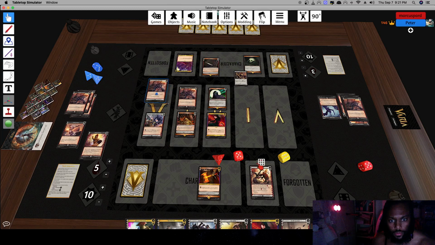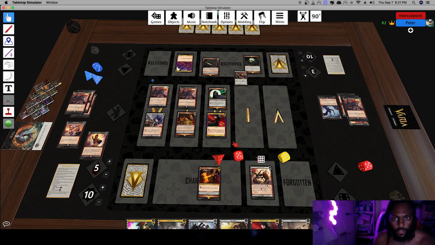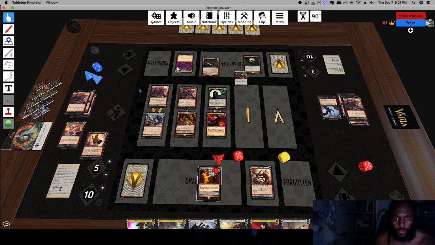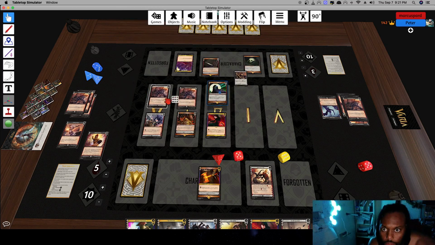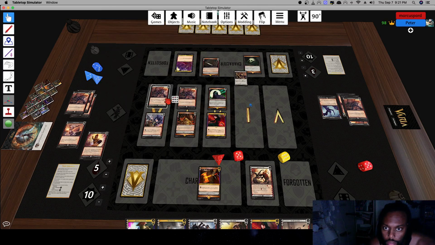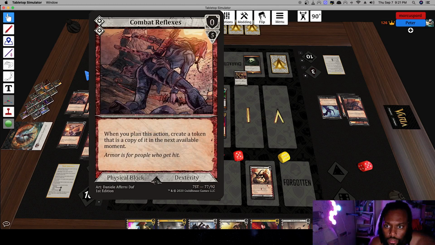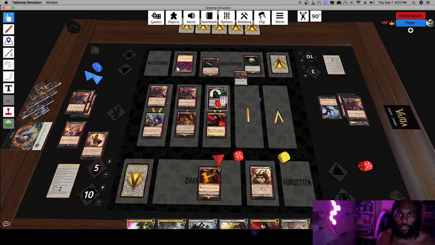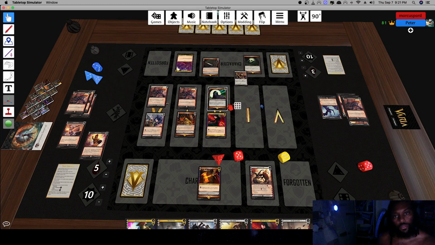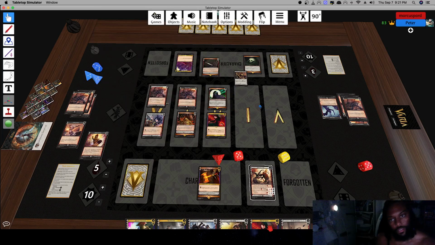So we're gonna do this. I'm going to pass to you to see what you do. Okay. When you plan this action, create a token. This is a copy. So this is Combat Reflexes, block, block, and block. If you're following along, if I block for all three moments, I will lose one health each moment and die at the end of the turn. Oh, well, okay. This might not be my final plan. Okay, you might fast it.